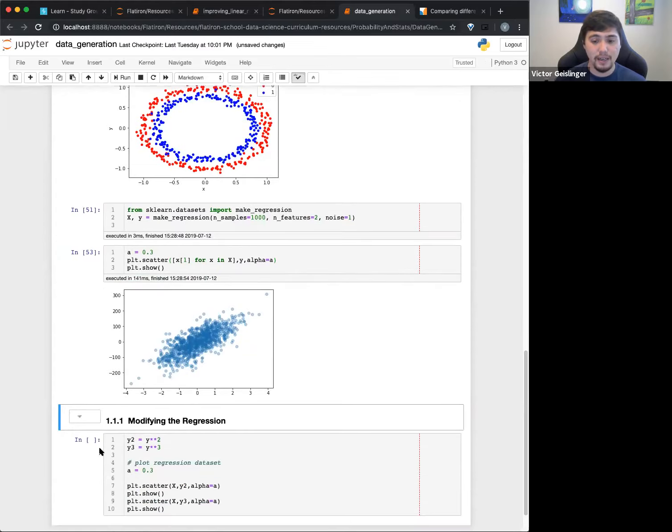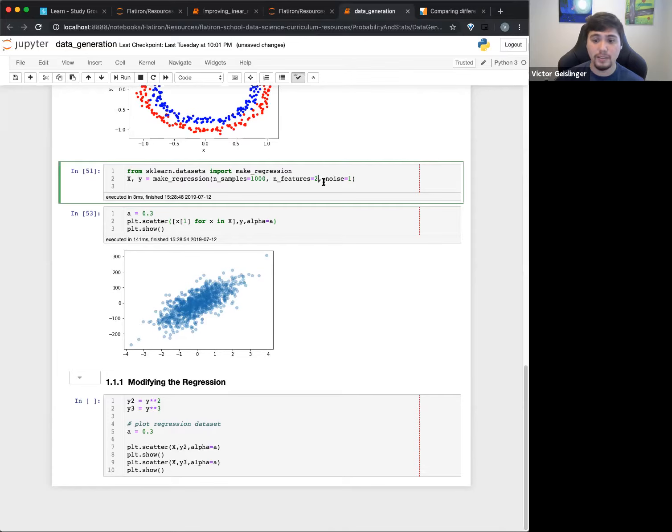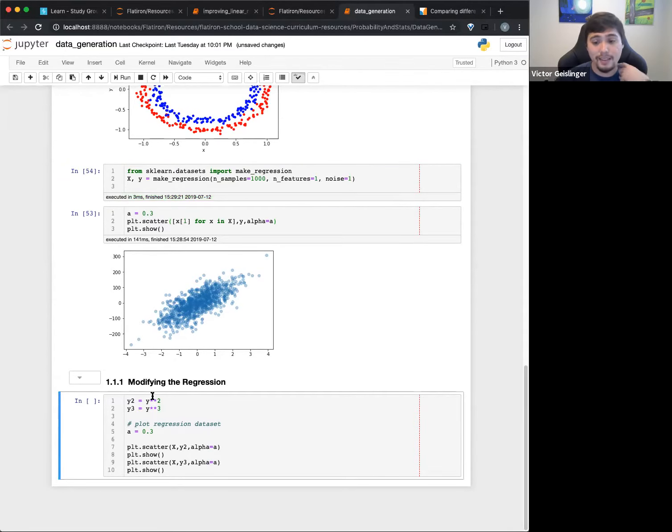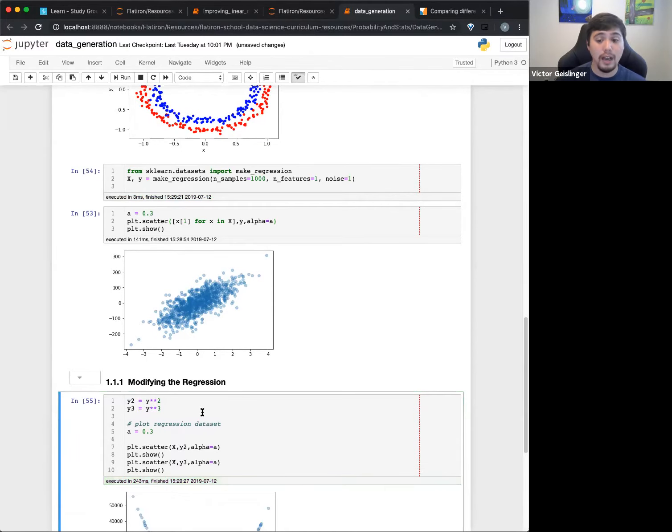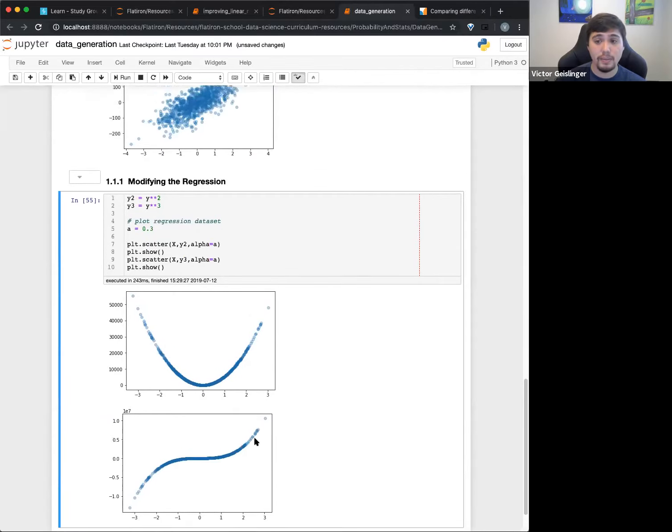And you can see here, if you want, what if I don't want my data to be in a line format? Well, you can actually take the data and adjust it. So in this case, I'm going to keep it with just one feature because I think that will break the way I have it set up right now. So I can take the data from Y and basically square it. So I can have a parabola or what's it called? A cubic function, right? So you can see here, I kind of have this cubic function.